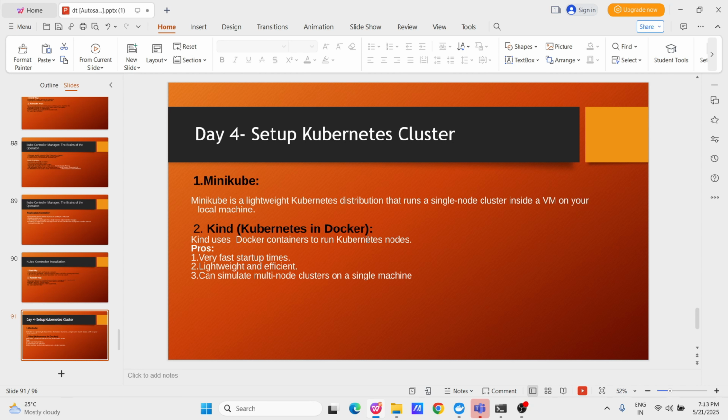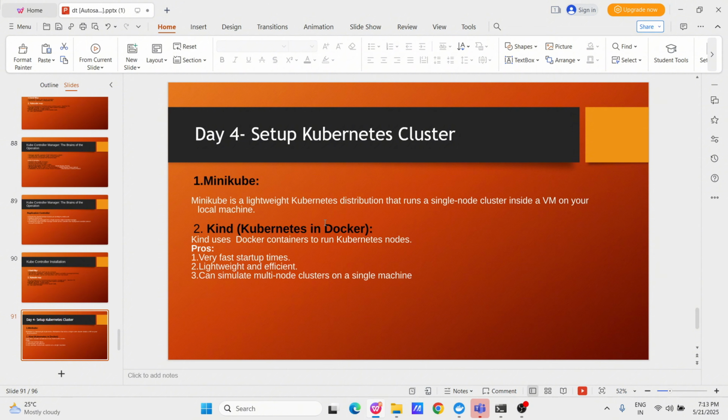So all kinds of practicals, whatever we do in our job or whatever we will try to do over here, everything can be done on the kind cluster. Some configurations might need to be tweaked here and there, but everything we can do on the kind cluster. So I prefer to do all the practicals on kind instead of minikube. But both ways you can do it, right?